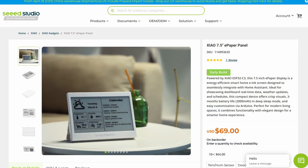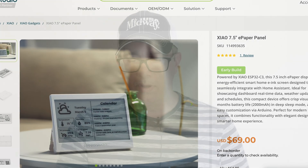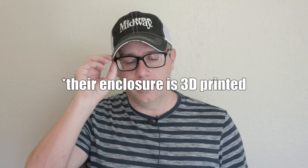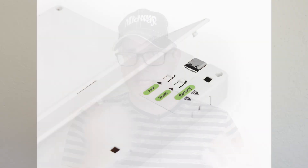I think it's a pretty good deal at $69 plus shipping. It's on back order, so you might not be able to get one, but compared to building it yourself, that's really not a bad deal. The Waveshare panel I used is $45 to $50 just for the panel, and if you want the interface board that's over $60 just for the display and interface board. Then you'd need an ESP32 for another five to ten bucks, plus 3D printing your enclosure. So them selling it for $70 is cheaper than you can make this yourself, and it's going to be better because you'll have a professional enclosure, not a 3D printed one, and it comes with the battery and the ESP32 already in it. To me, it's a good product. If you're interested in one of these dashboards, that is the one I would try to get.